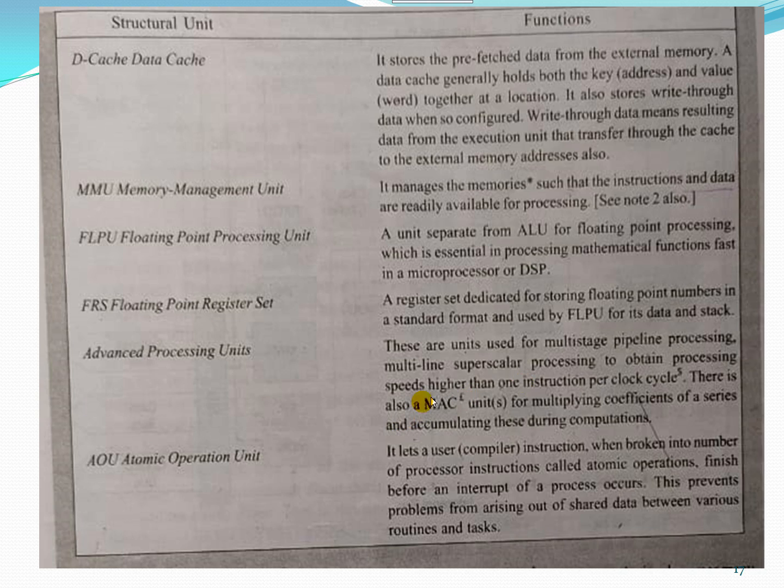So what do they mean? Multi-stage pipeline processing means the pipeline process is a process where we segregate the program into multiple lines. Those lines are going to be supplied to each and every processing line of a particular processing unit. So the first instruction is going to be fetched, and it will be decoded and executed, and the second instruction will be fetched in sequence with the first instruction before it is executed.